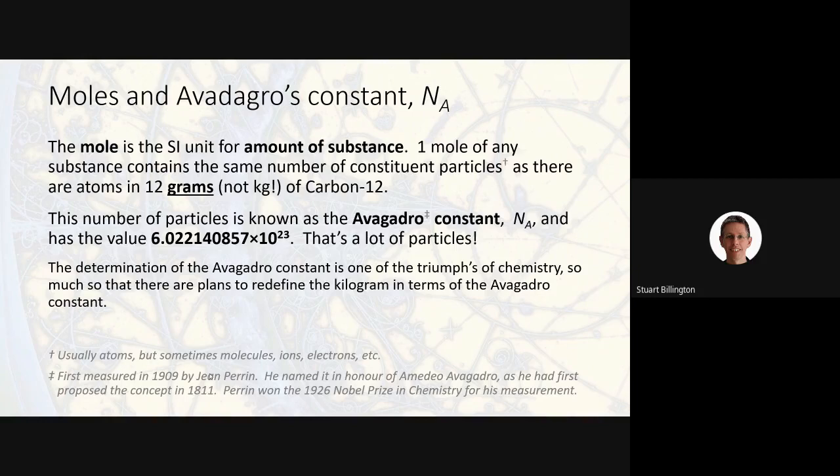So when Perrin established the value for the number of particles in a mole, he wanted to bring a claim to Avogadro and have history remember Avogadro. So in quite a nice moment in history, Perrin named the constant after Avogadro. So it's always referred to as Avogadro's constant now. Capital N with a subscript of a capital A.